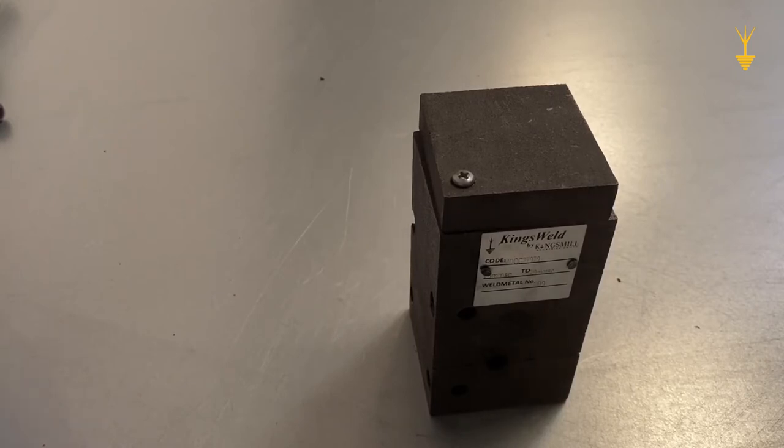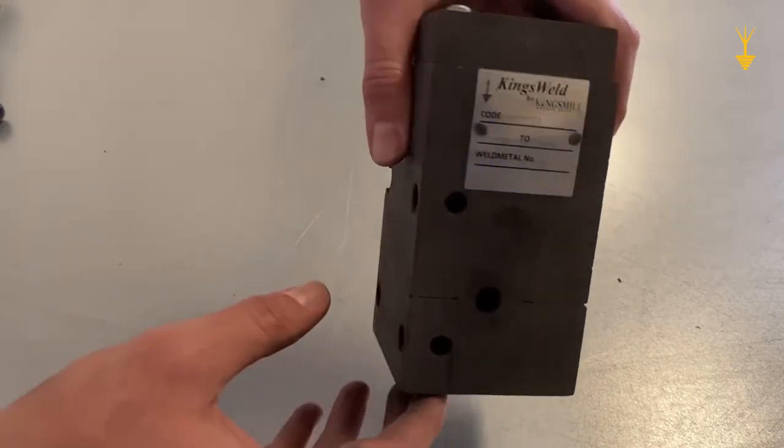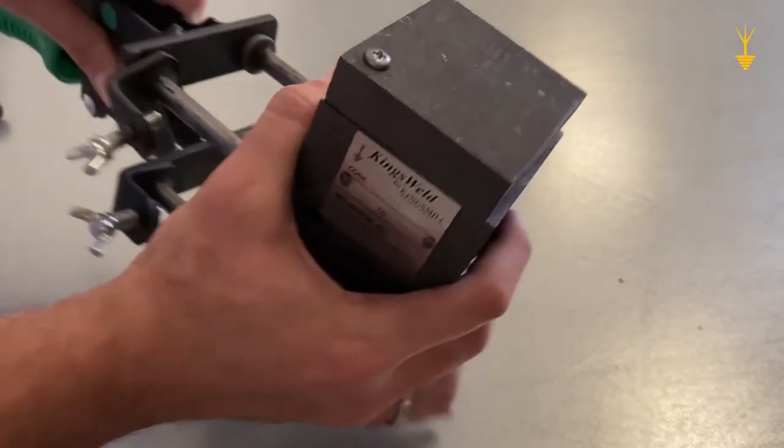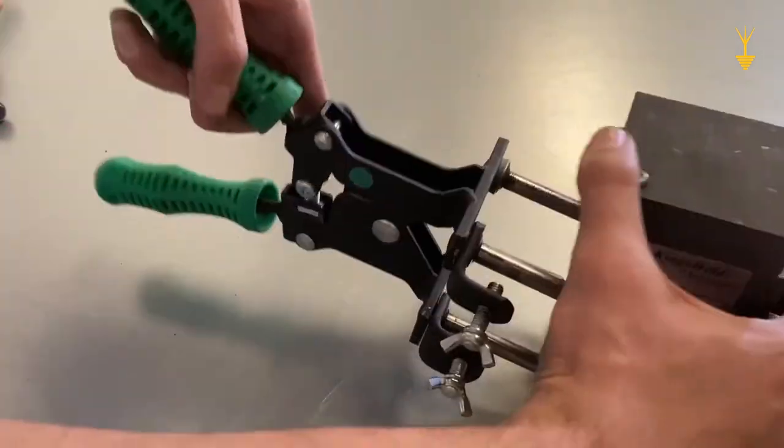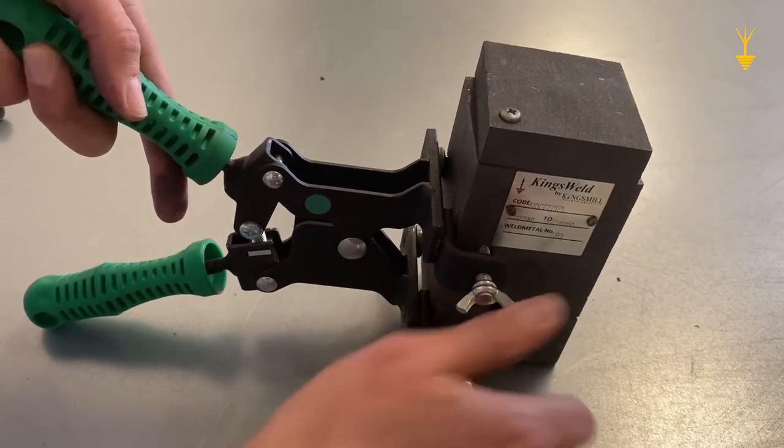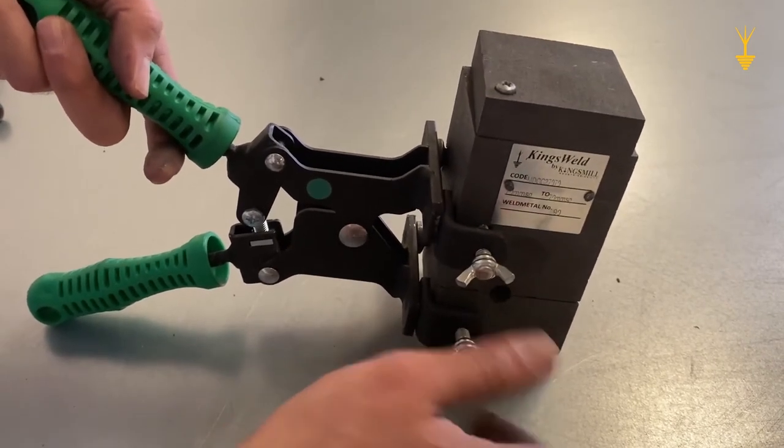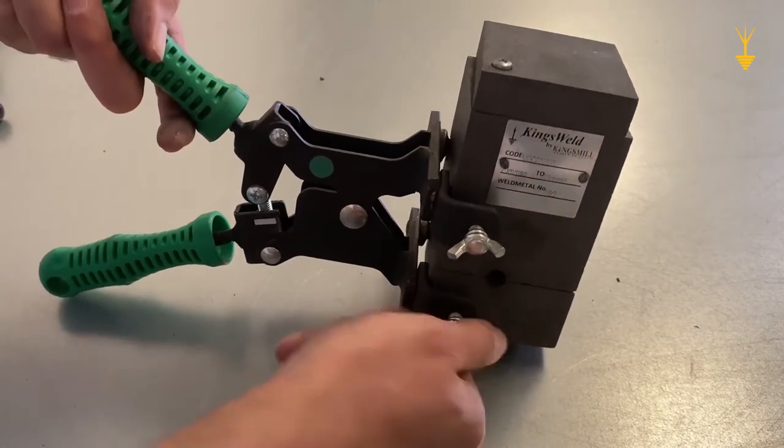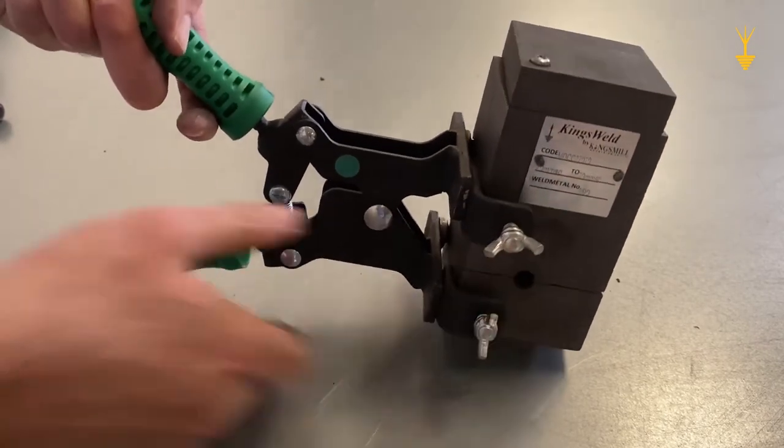So now that we've touched on some information about the mold, let's take a look at how a joint is made. You'll first want to attach the handle clamp. And then you want to make sure that the securing screws are properly put in. So make sure that your clamp doesn't slip.